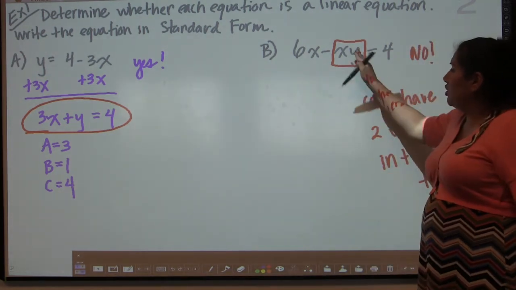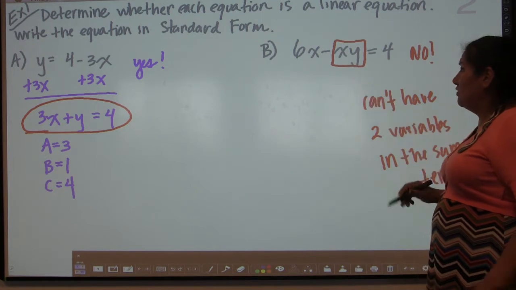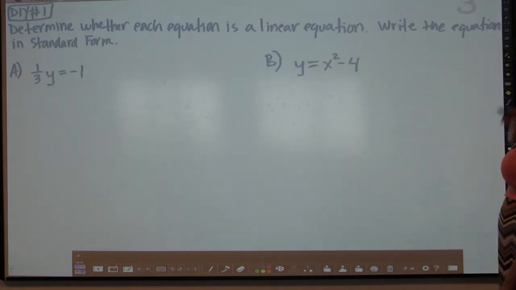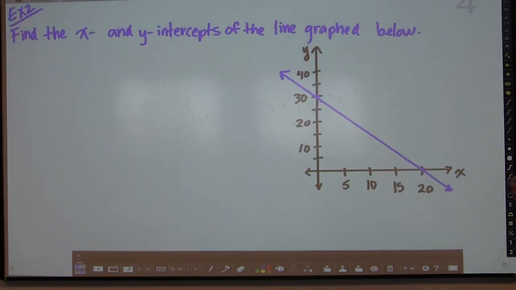So this is the same term, so you can't have both of those in the same term. So this is a big fat no. So now we're going to give you a chance to do A and B here, do it yourself number 1, and we're going to move on to x and y intercepts.